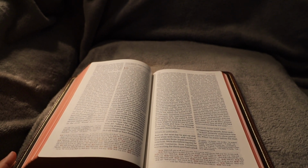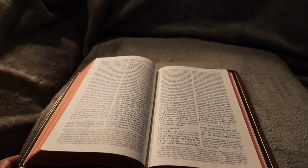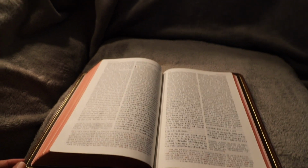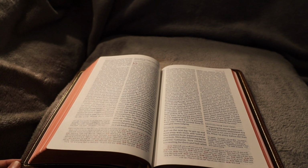Most of them aren't. The King James typically does, unless you go with a Bible that Cambridge makes, a King James Reader that isn't. But the vast majority of your King James Bibles are verse by verse.